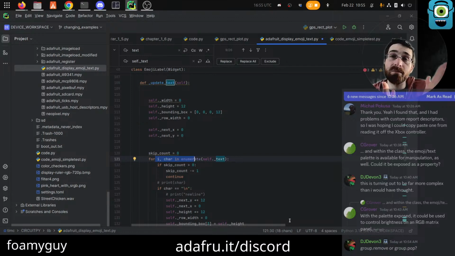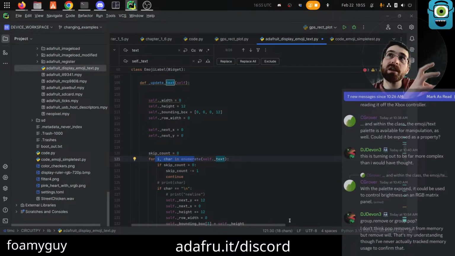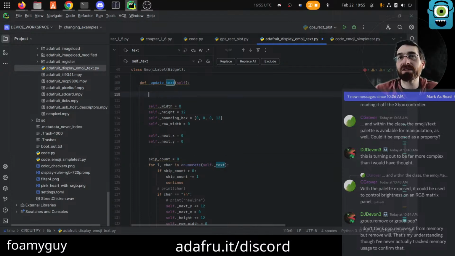And even better, another step up from that would be to keep all the old bitmaps in a cache, and then when we render the new ones, check the cache for that bitmap and use it. So then even if it's in a different location, we could still reuse the bitmap and the tile grid. But one step at a time. I'm not going to get ahead of myself other than just explaining my ideas.